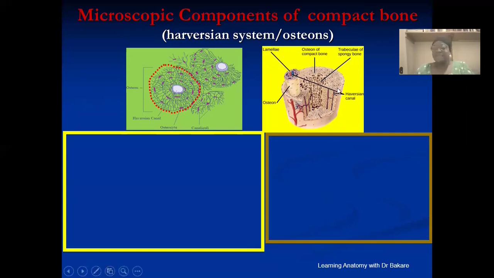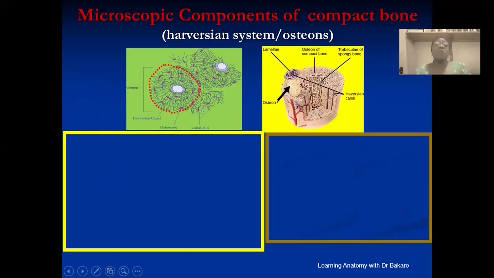If you look at this image by the side, this other image is what we use in describing the two forms of bone that we have in our previous slide. We said that in the outer region, we have the compact bone. If you drive into the outer region here, that is arrowed at this point, this is where we have the osteon. This is referred to as the Haversian system. And this is what is arrowed here in black. So you see the Haversian systems coming together at the outer region, and this is what forms the histological basis of compact bone. Well, if you go to the central region, you have the spongy bone that is soft. And if you look at the central part where this arrow is pointing, you see that we have the spongy type of bone at the central region.